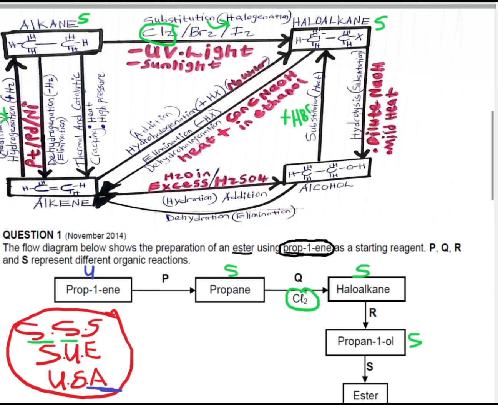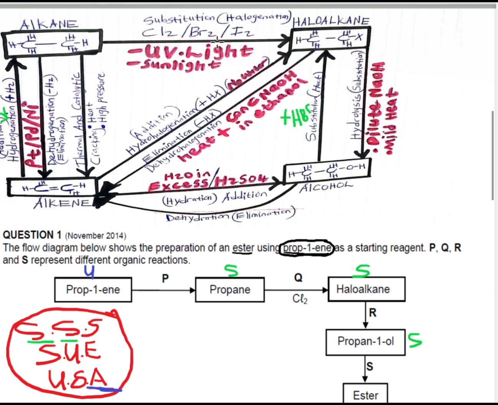To produce the haloalkane. For your own interest, the reason why we're adding the sunlight or the UV light, can you see that we're adding the diatomic molecules of chlorine? Remember, chlorine can be written like this, right? But then for us to break this bond here that is bonding the chlorine atom with the chlorine atom, we are going to break this using the sunlight so that the other chlorine atom can go that way and the other one can go that way. So we need the sunlight. So now we are moving from an alkane to a haloalkane.